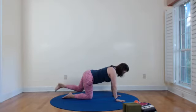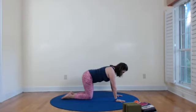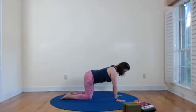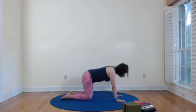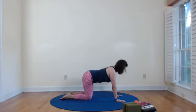Right hand down, left knee down. Keeping your hands underneath your shoulder girdle, knees beneath your pelvis. Round your spine like a cat. Bring your head and torso and spine to neutral.